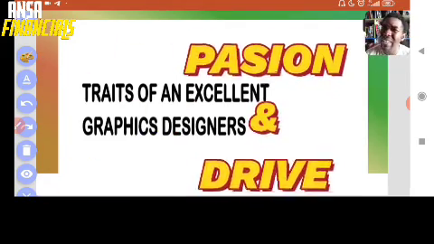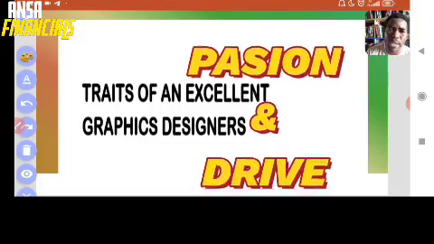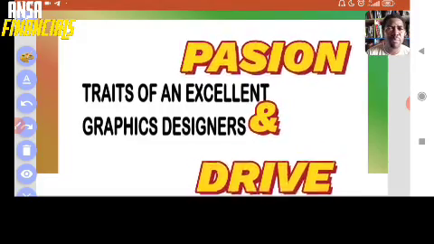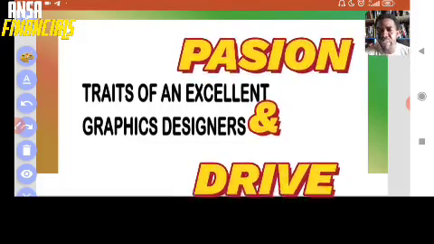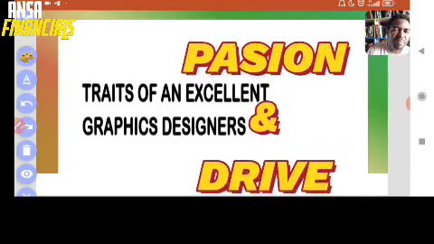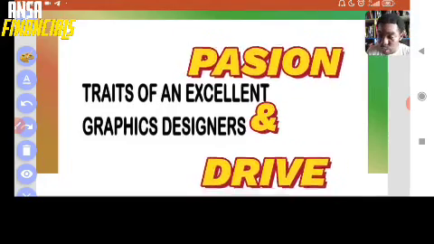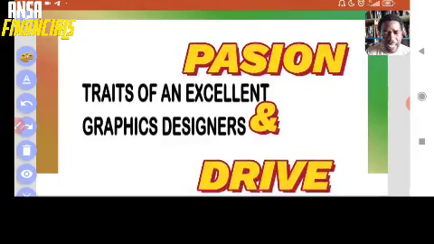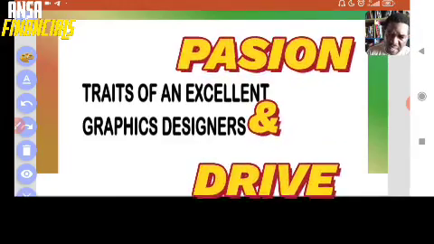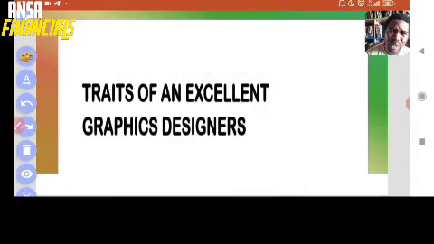See, graphic design is lovely when you see yourself creating things that were not there initially, but by your mind and your skillfulness, you create them. It's a beautiful thing, but the process that leads to it might be a bit tedious. So you require passion and drive to be able to do that. It's a sacrificial process.